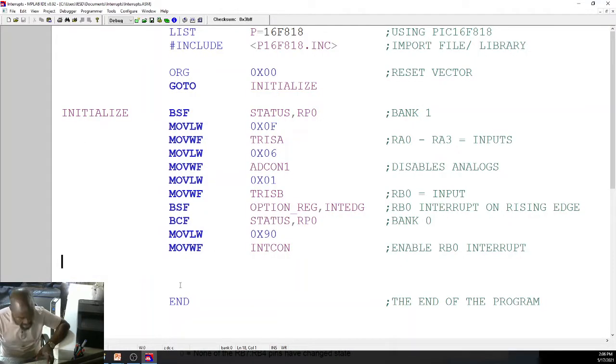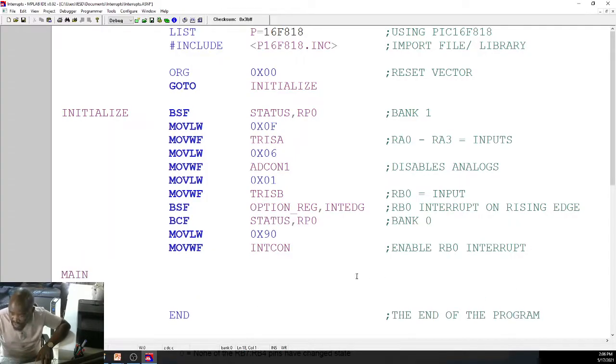So we start by saying at main, let me just put a space by enter there. At main, we start by testing: bit test file, skip if set. We can use skip if clear if you want. Port A, RA0. I'm testing RA0.